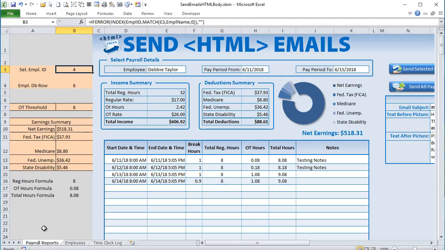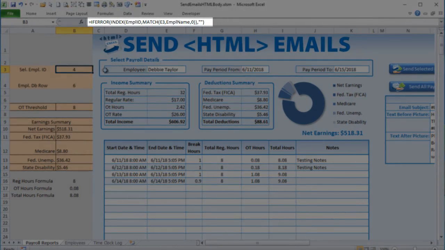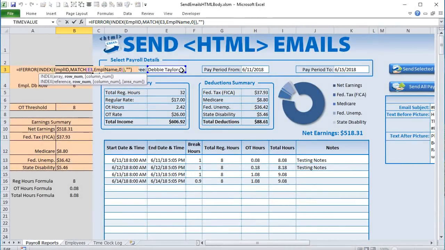Back in the payroll reports, we have created an INDEX MATCH formula that's going to help us locate our employee ID, and it's going to be based on this employee name that we have selected. So what it's doing here is we're going to use INDEX. What are we indexing? We're indexing the employee ID because that's what we want to find. What named range? Now we have to find the row. We need the row. How do we find the row? Well, we use MATCH. We're going to match E3, which is the employee name. We're going to find it within this named range, employee name. And then we want an exact match, so this is going to be 0.